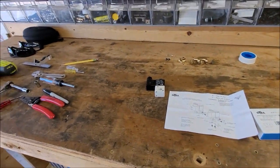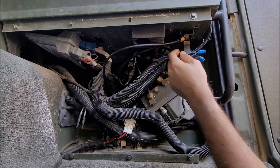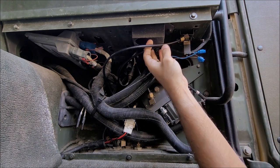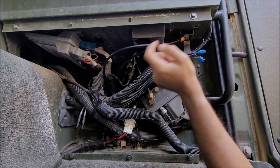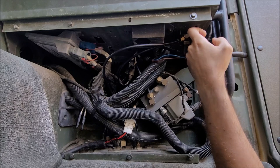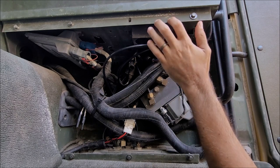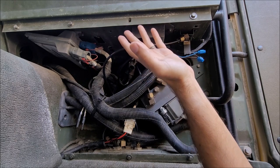So let's move into removing what's on the truck. All right, so removing what you got in here, the easiest thing is gonna be removing your air lines from the fitting, unplugging your electrical, and then undoing the 4 8-millimeter screws holding this on. Obviously you need to take this kick panel off.